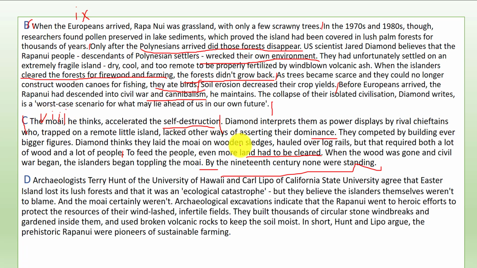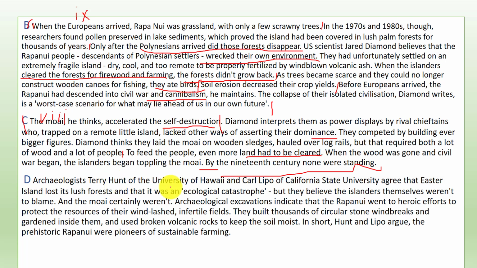Again, I answered this paragraph just by reading the whole paragraph. You see, there was a word self-destruction, but you need to not be cut off by self-destruction. And as I told you in our tips, sometimes you find exactly the same words in the paragraph and in the topic sentence, but you need to check the whole paragraph in order to answer the question correctly. Let's go to the next one.